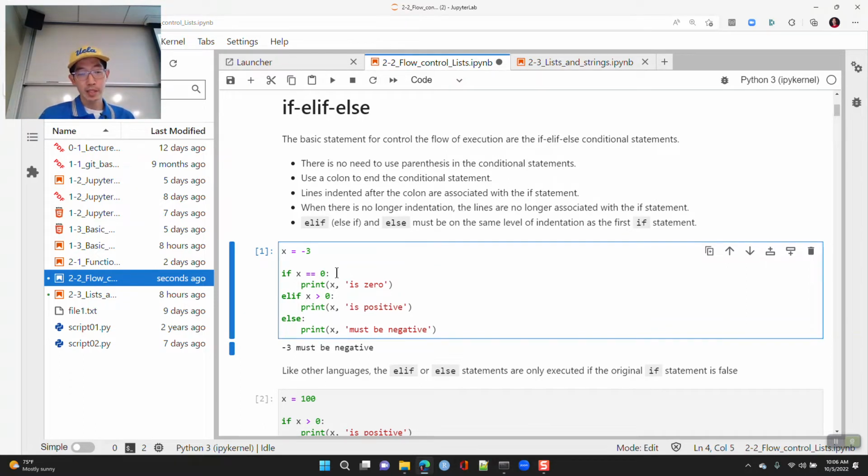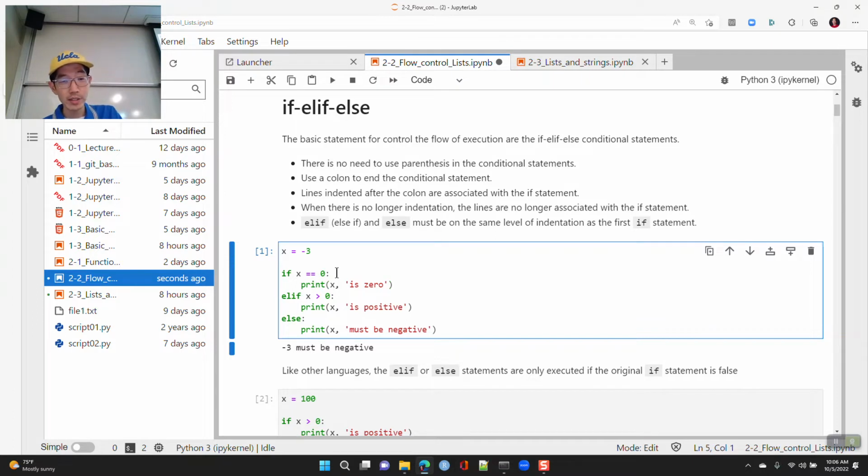So anyway, here I set x equal to -3, and then I have if x equals 0. This is our first conditional statement, and we're going to print the x value along with the character string is 0.